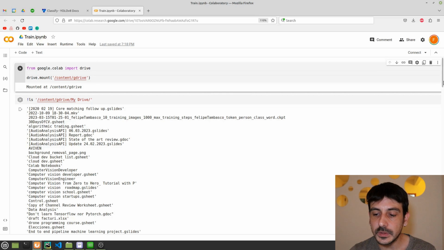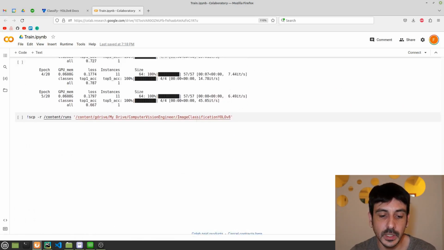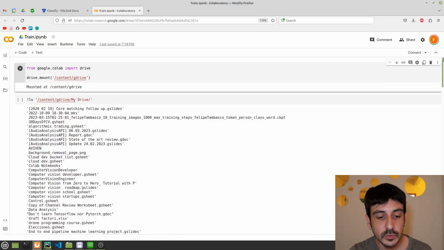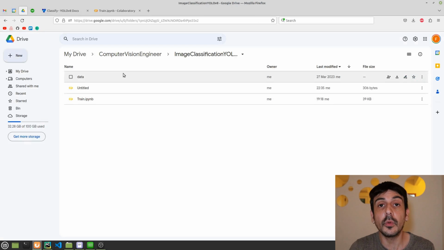Now I'm going to show you all these different cells, everything that's already written on this notebook, so you understand how exactly to use it, how it works, and what exactly you are doing at each step. So let's start with the first step. Another thing you need to do if you want to train this image classifier is to upload all the data, with all the images and all your categories, into Google Drive.